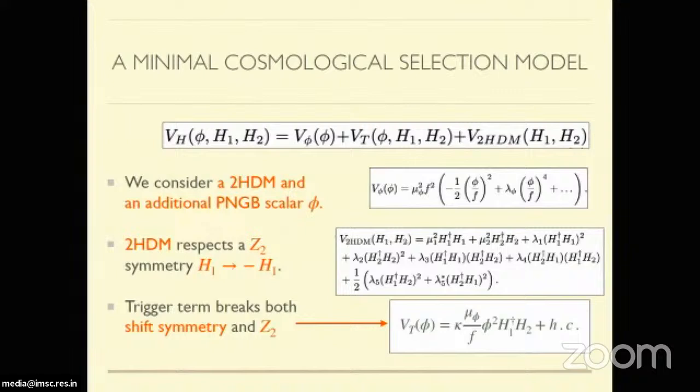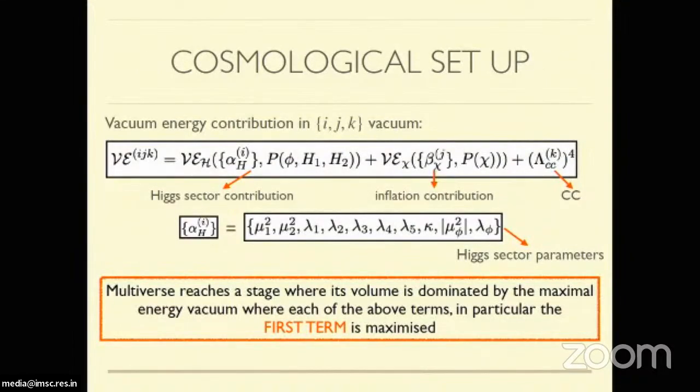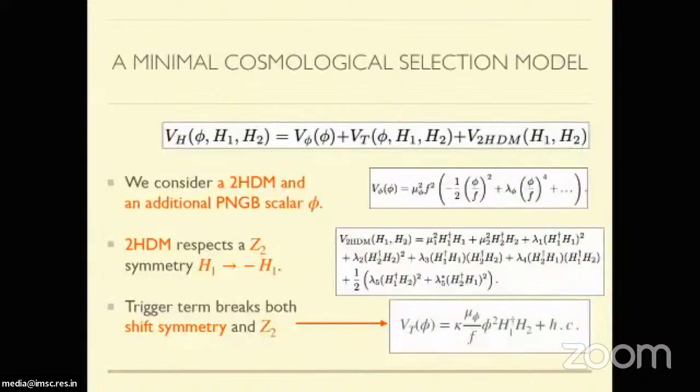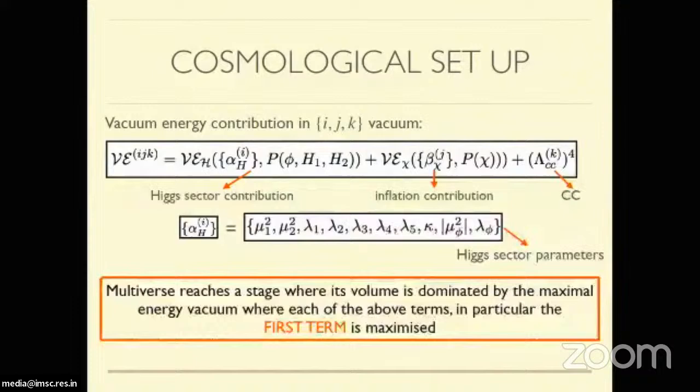And we have checked that everything is consistent. For example, this breaking should not be too big. This should not induce a term bigger than this mu squared and all that. We analyze all these constraints. And then what we want to do is maximize the vacuum energy of this potential. And hopefully it will be maximized at a small Higgs wave, which is much smaller than the cutoff.